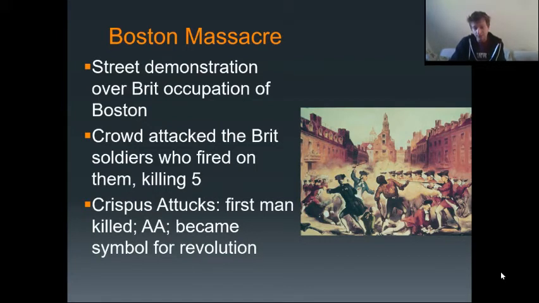Now, he would have been considered at the time somebody of mixed heritage, therefore classified specifically as an African American. We don't know exactly his heritage. It's widely thought that he was probably Native American to some degree, and African American to some degree, and maybe some white to some degree.